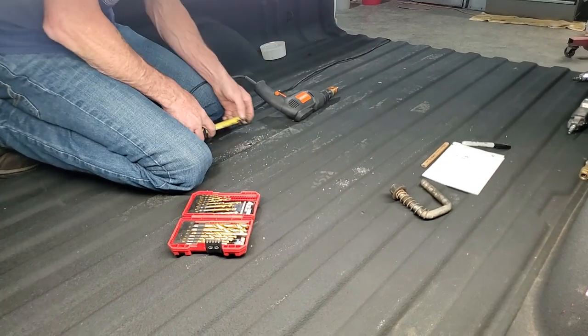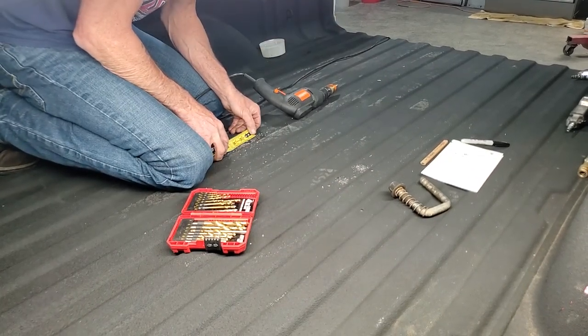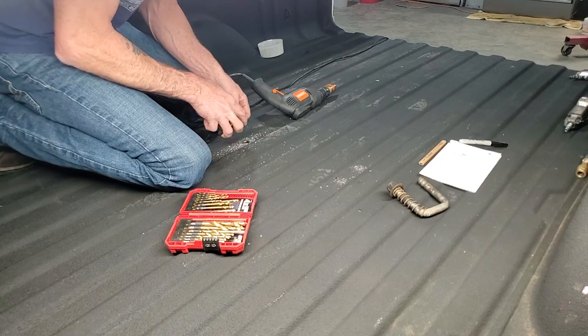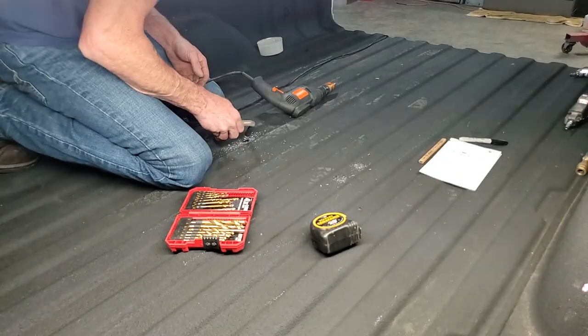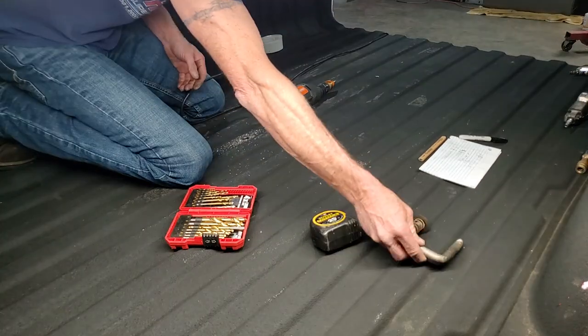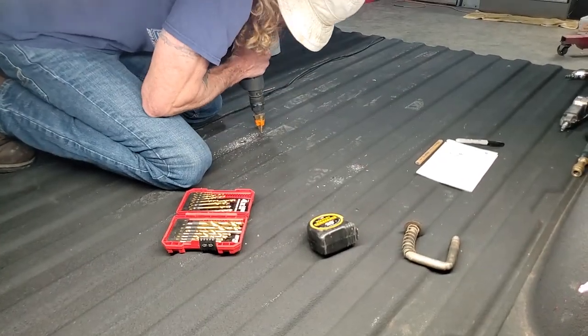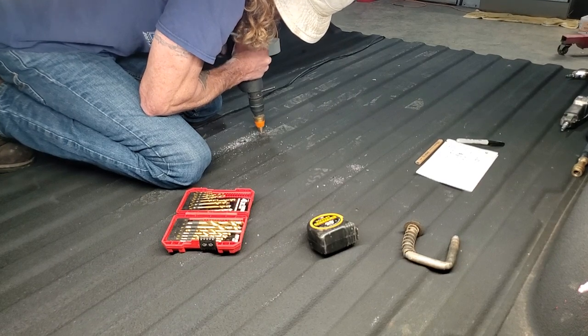I do see a piece of metal right there, so we'll measure that and see what that looks like. Pretty close. Yeah, that'll work. So we'll do that three more times.